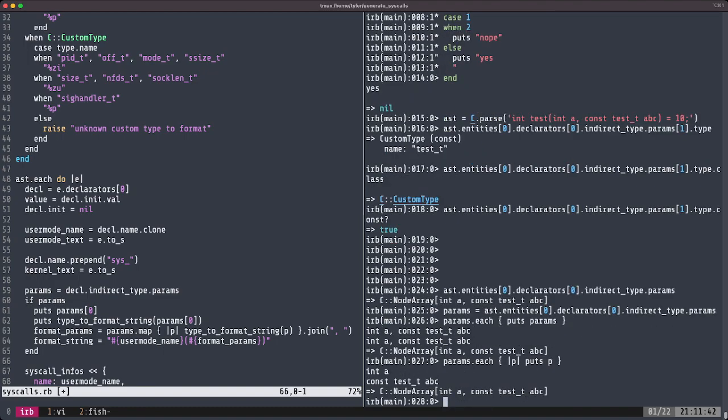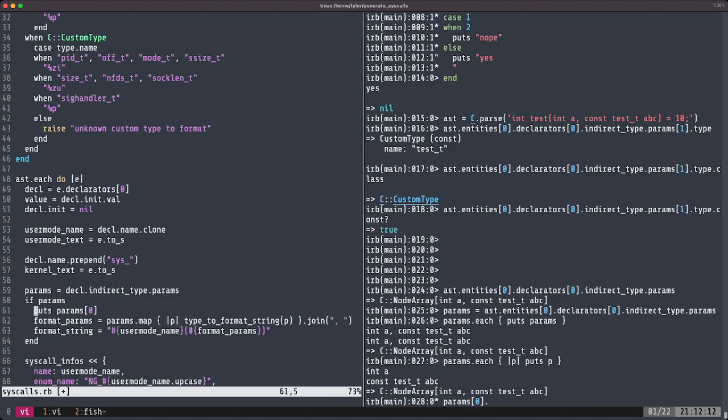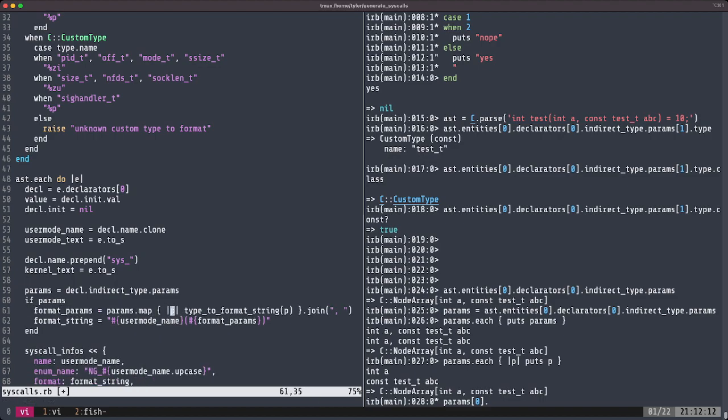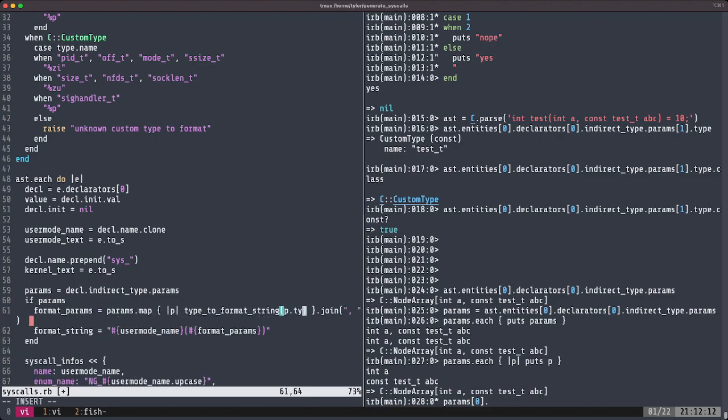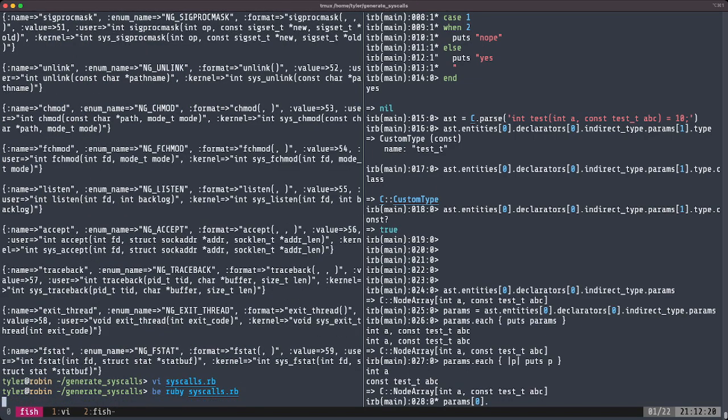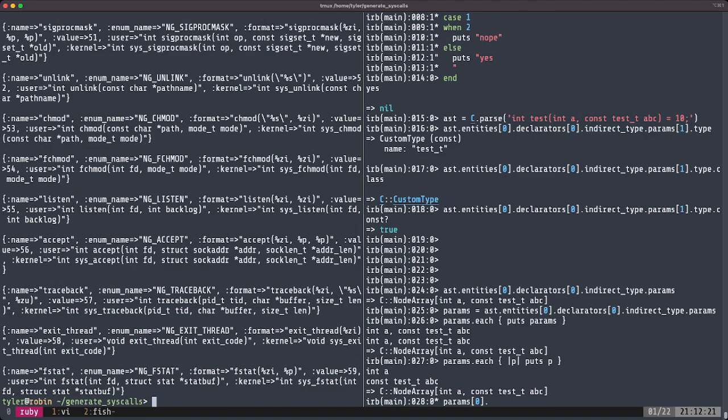That's exactly what I expected to see. Params 0 dot. Oh, right. Okay, that's the problem. Type to format string. I'm passing in the parameter when I should be passing in the type. And that looks better.